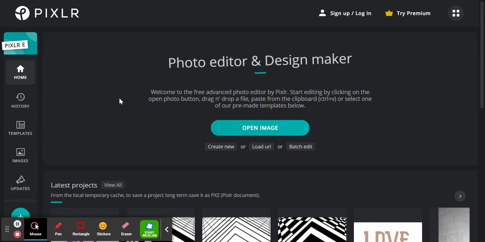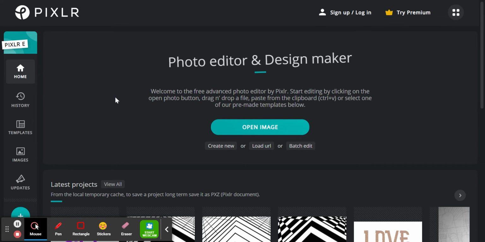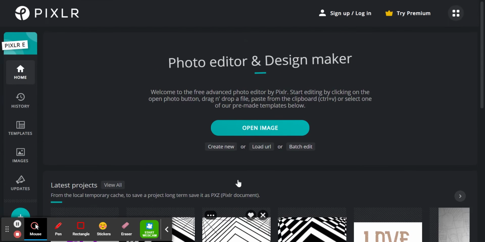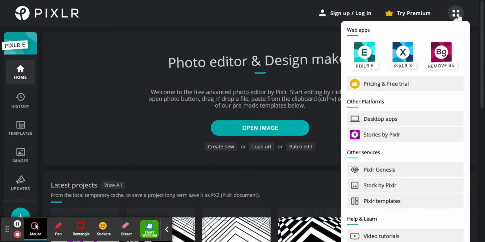What's great about Pixlr E is that it does save your work in a temporary file. So as you can see, it saves a lot of work that I've had from previous year of virtual instruction. You have to make sure you're in Pixlr E. I will be posting a link so that's easy to access. It says it right here. If you click here, it shows you different programs that they allow you to use as well that are free.